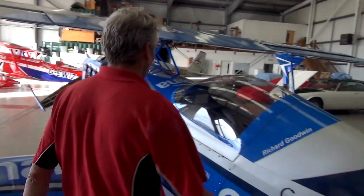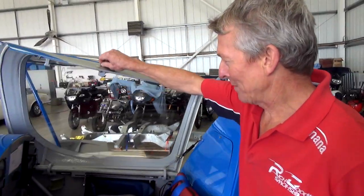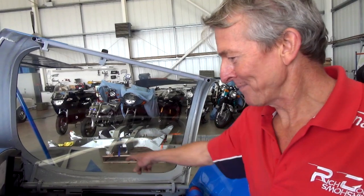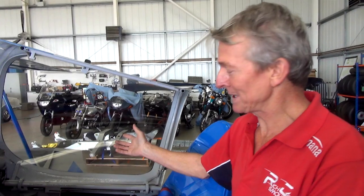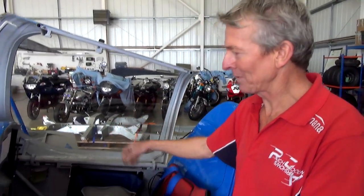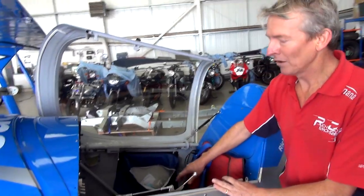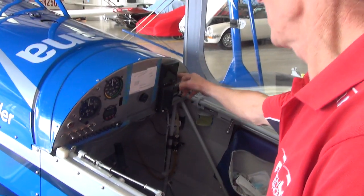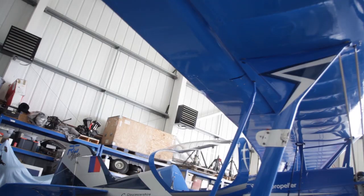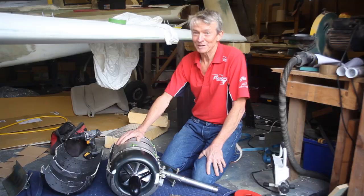There's a beautiful side-hinge canopy with a jettison mechanism, and the visibility out of it is much better than the traditional Pitts bubble canopy. Inside it's fairly basic instruments, but I do have an artificial horizon and a lambda sensor that tells us the mixture setting for maximum power. It's all looking quite positive and it's getting to quite an exciting phase really.